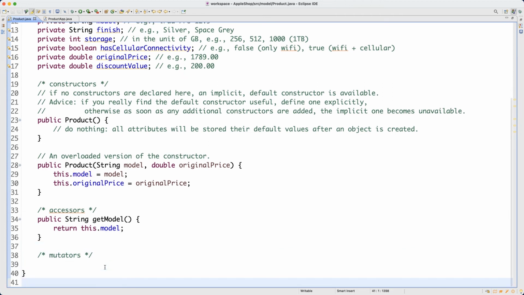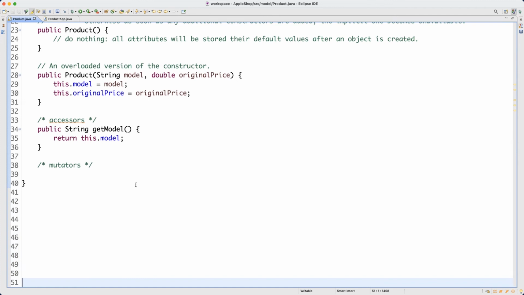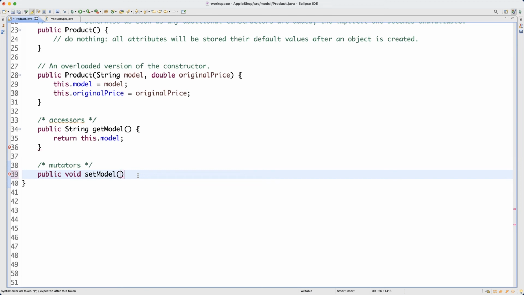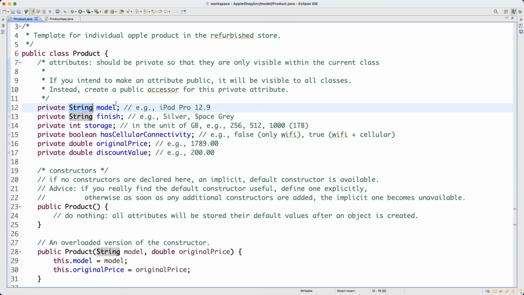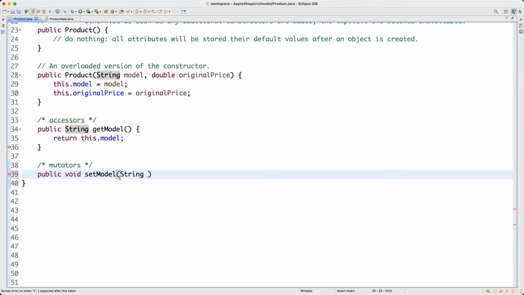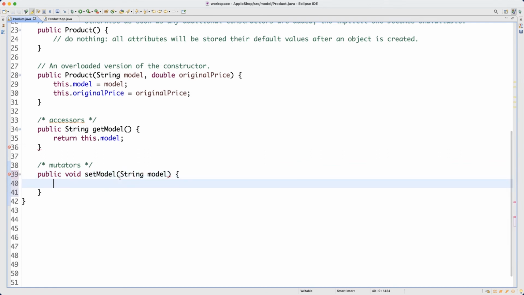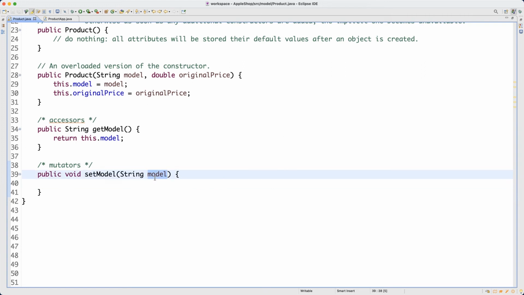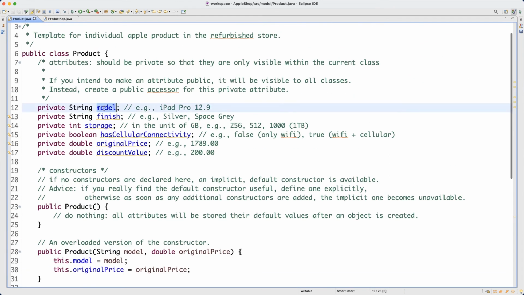Let's do another, a mutator over here. Let me give you more space. It's also going to be public, and this is intent. If we call this method here, we intend to modify the value for model. So it's going to be void, it's a mutator, and we're going to say set. So set is the standard prefix for the mutator method name. So setModel. And here we will need to know what new value you want to set the model to. So that's why we need one parameter. And the parameter type should be string, just the same type as the attribute. So we'll say string over here. And in this case, of course, you can see I deliberately chose the name of the input parameter to be the same as the model because I find it very convenient.